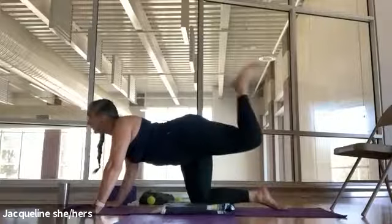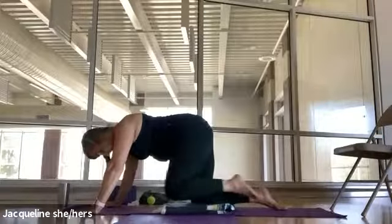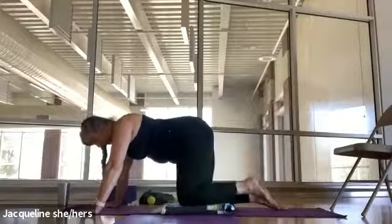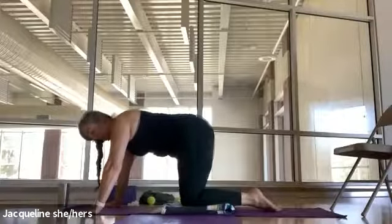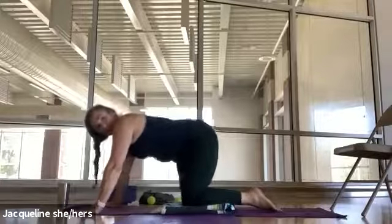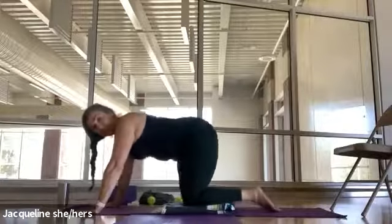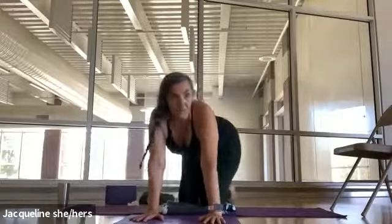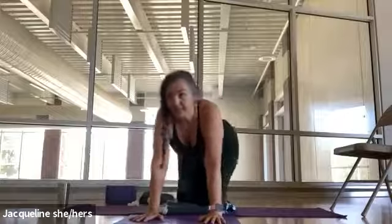Two more. Again, when you are complete with those two, we're going to bring that knee down. And what I want you to do here is just sway your hips from side to side. So on the video, you might not be able to tell what I'm doing, but you're just bringing your hips side to side.